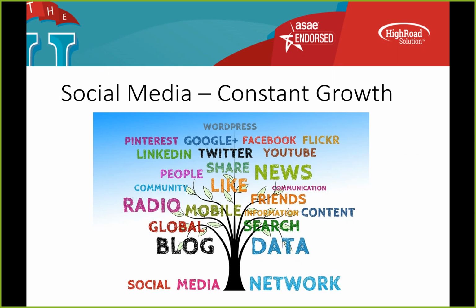There was a lot of concern about responding to members, responding to customer service via social media. What about the user-generated content that came through, was it representative? What if somebody said something negative about us, right? So there was a lot of flurry of activity and back and forth and engagement and discussion around how social media fits into that overall digital marketing portfolio that an association might have access to.